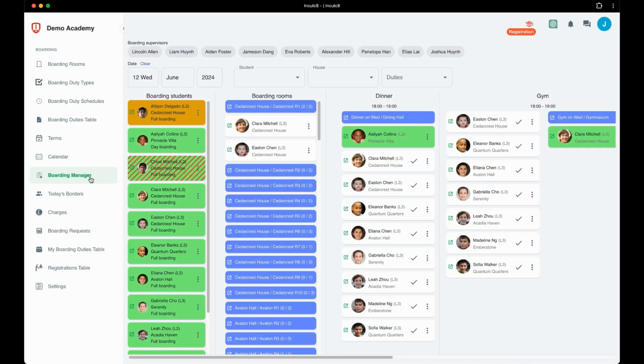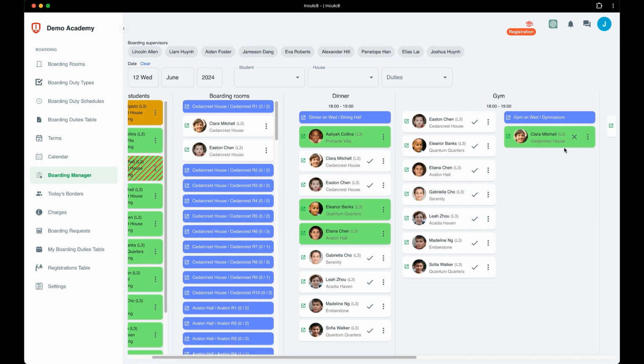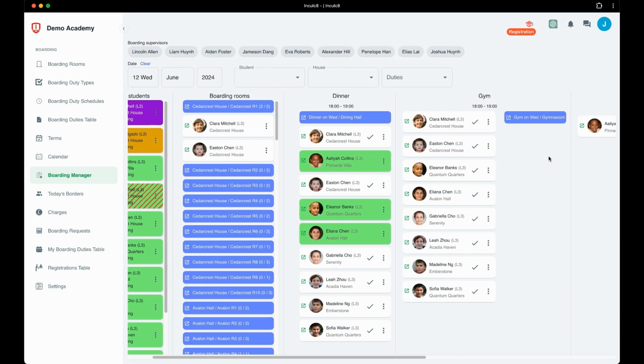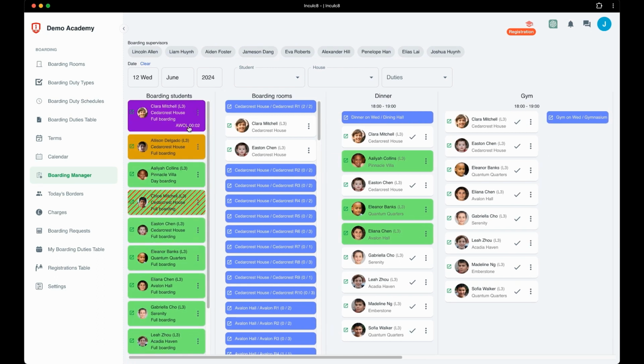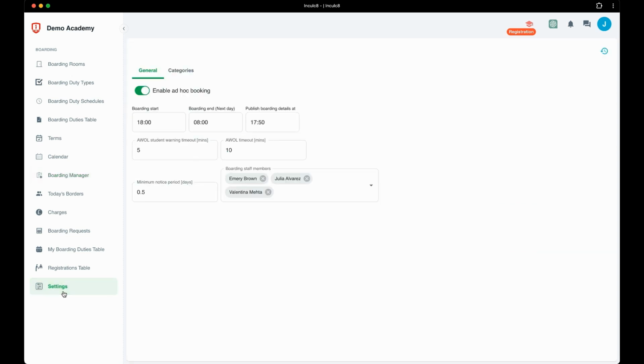Staff can use the boarding manager to register pupils at the various registration points, for example, at dinner. For the in-out registrations, the system starts a timer when the student leaves the activity. The timer is then cancelled when they sign in to a new location. And you can define two key time values relating to the timer.